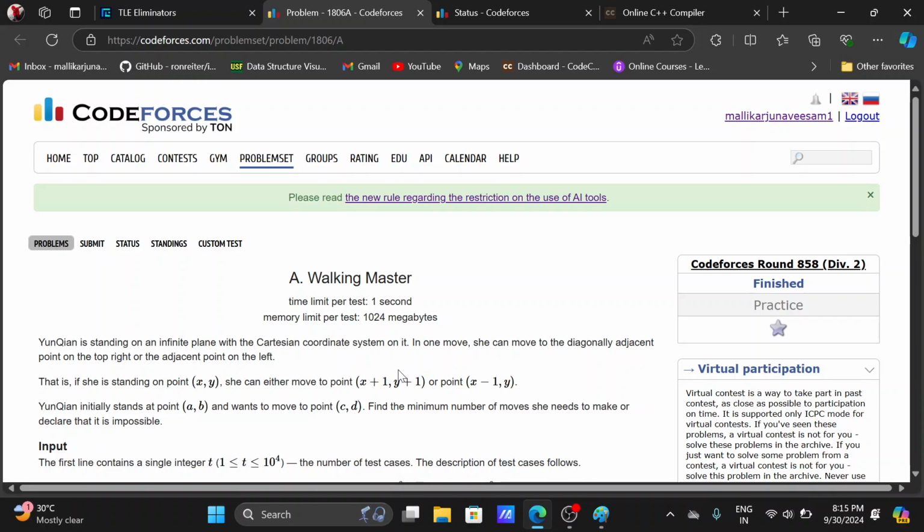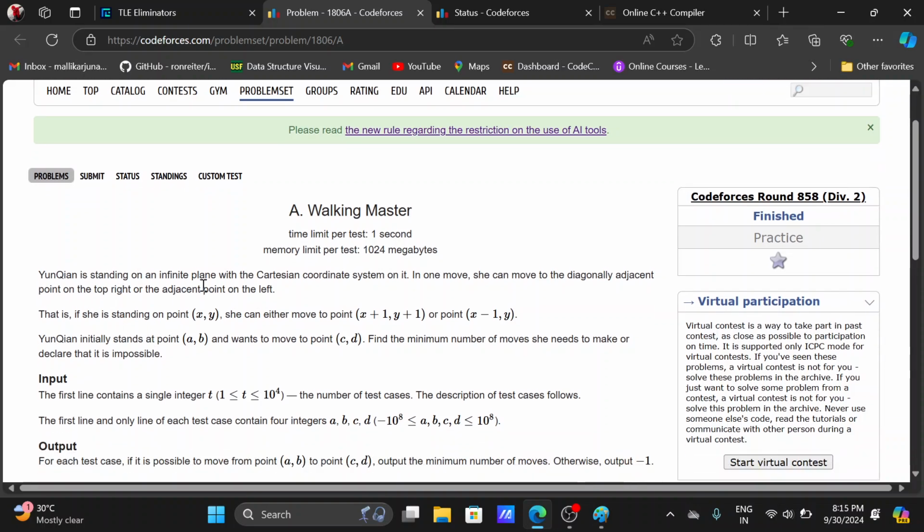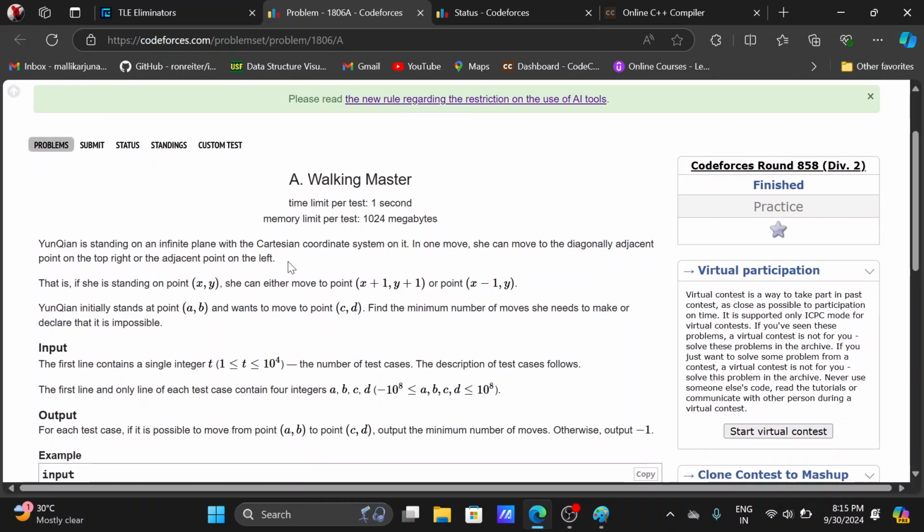Walking Monster. Yan is standing on an infinite plane with a Cartesian coordinate system on it. In one move, she can move to the diagonally adjacent point to the top right or the adjacent point to the left.